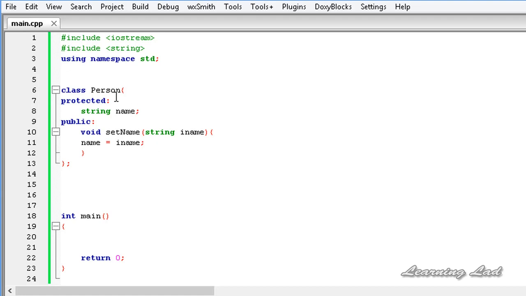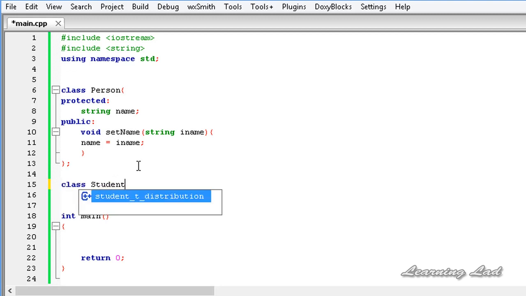For the demonstration purpose, I have a class called person, and as a protected member I have name, and as a public method I have set name, which is gonna set the value to this protected member name. To demonstrate the protected inheritance, I'm going to create a class called student. Here we're going to have the protected inheritance.